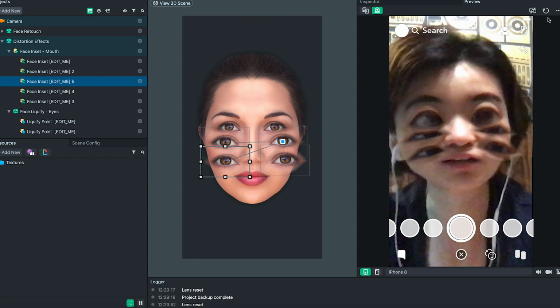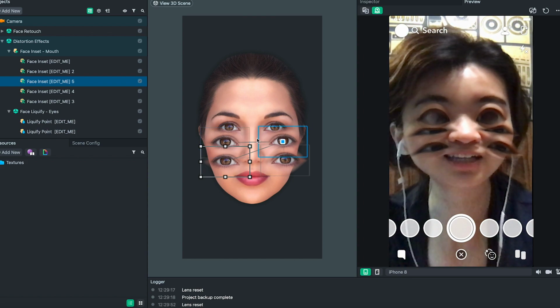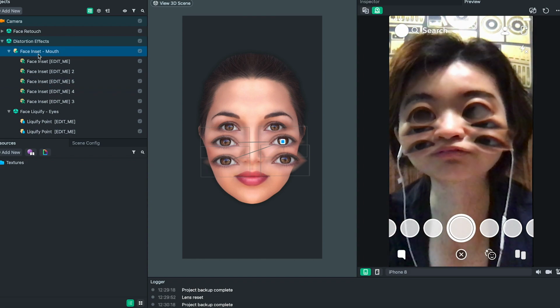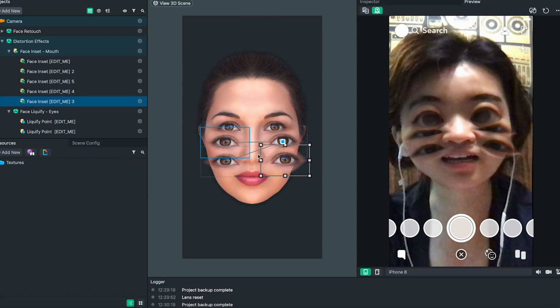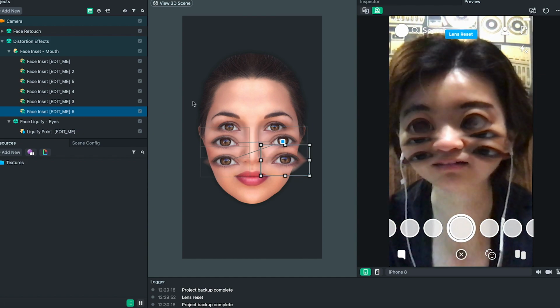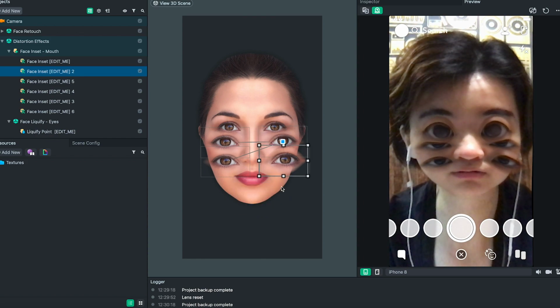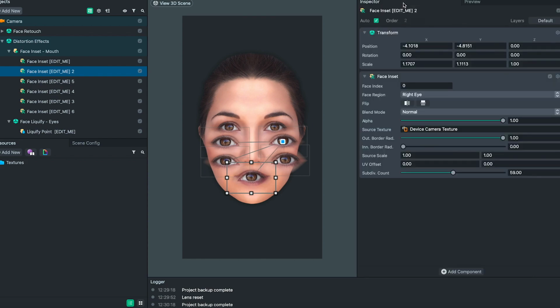So you can refresh it if you didn't see anything. If you see my face, you can see a lot of cool stuff. I use face insert and then start playing around with it. I can always Command D, and then I go back and change the right eye to mouth, and then I can stretch my mouth and make it really big.